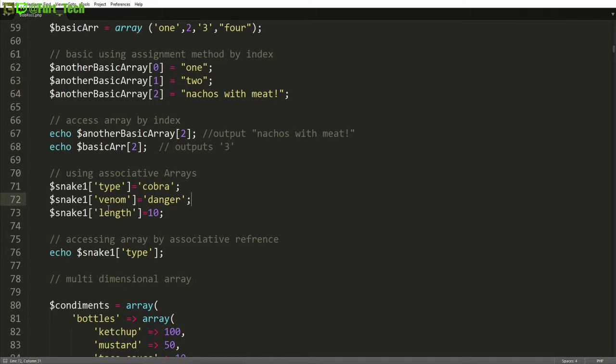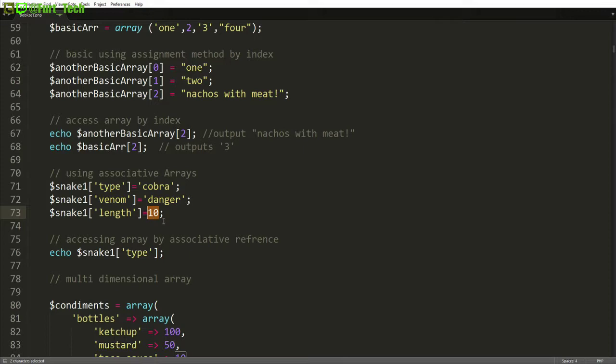And a way you can use this is as an organizational convention. I've seen this done before. I'll do this occasionally, where you'll have an array and we'll call it snake1. Well, we can have it have a type, and we can say, is it venomous, dangerous? Well, okay. And what's its length? What length could it possibly be?